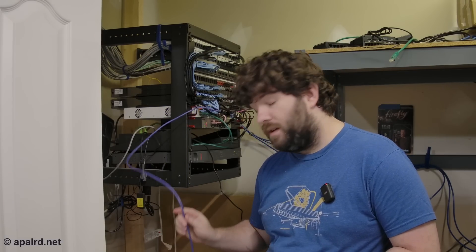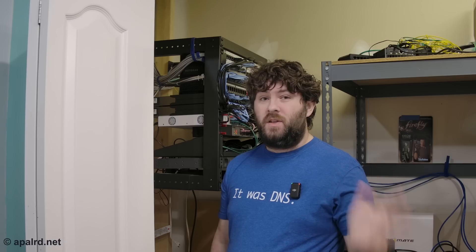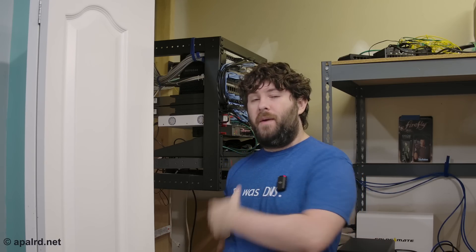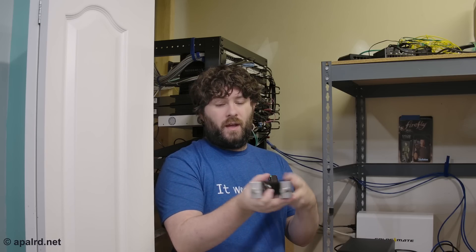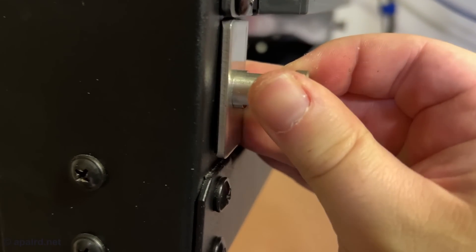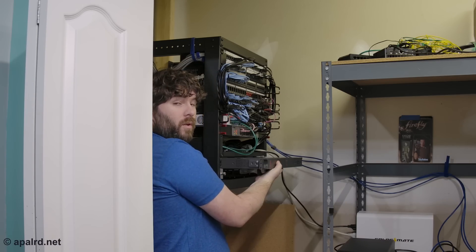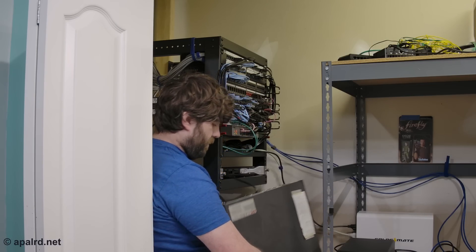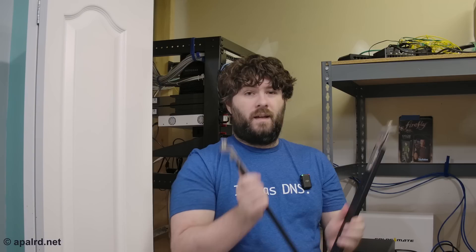I'm down to just two wires left. This wire is running the camera you're watching on, so it'll stay for a little bit. This wire is power to the NAS. I finished all the power wiring off-camera — it was kind of an urgent time to get the internet back up and running and I couldn't power the camera itself. But now it's time to take the old UPS out of the rack, and this thing is really heavy — so that's why I've got Setup.exe, a tool that helped me hold it. This thing is designed to grab onto the rack rails and either stick out in front or inside the rack and support something while you're getting it in and out. It's very easy just to snap it onto the rack rail. Now that it's in, I can take the screws out, it'll hold the weight and I can pull the UPS out. So it's holding it now — I can fish the wires out. This thing can get recycled. I can pop the Setup.exe out — it's got some magnets to keep it folded up.